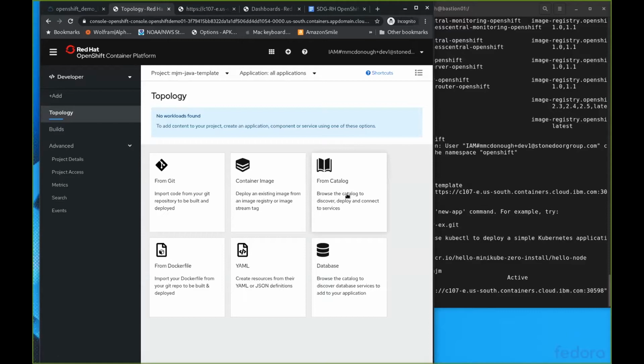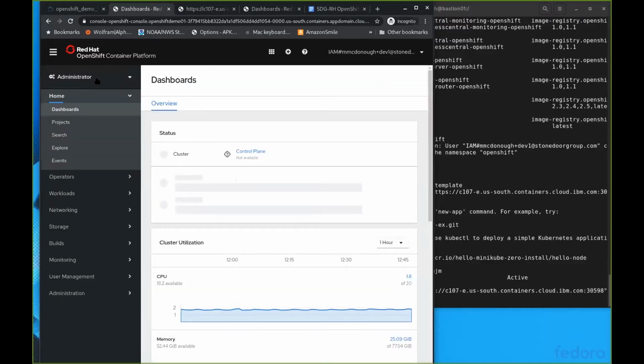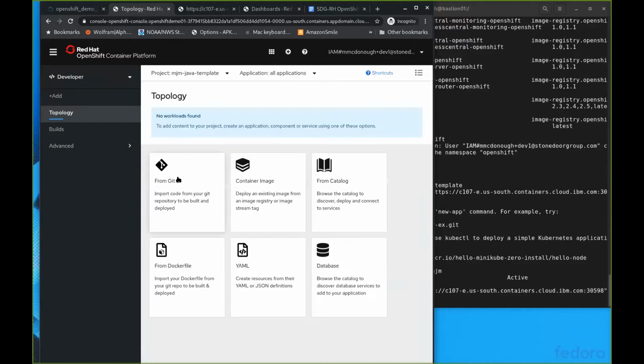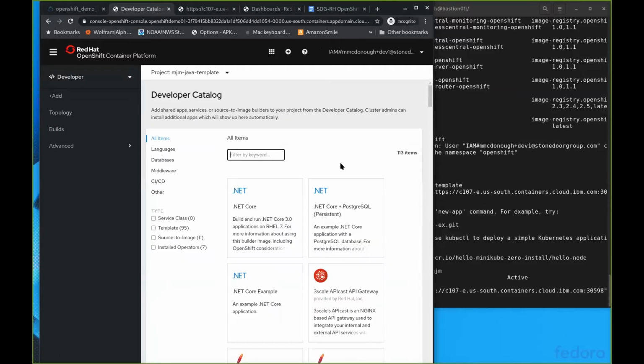So the OpenShift web user interface has two views. It has a developer view and an administrator view. I was in the administrator view. If you see here, developer, administrator. And that's why I didn't have the button that I was looking for, because it wasn't there. I needed to switch over to the developer view. So once in the developer view, we can go to the catalog, and we go back to our lab instructions here.